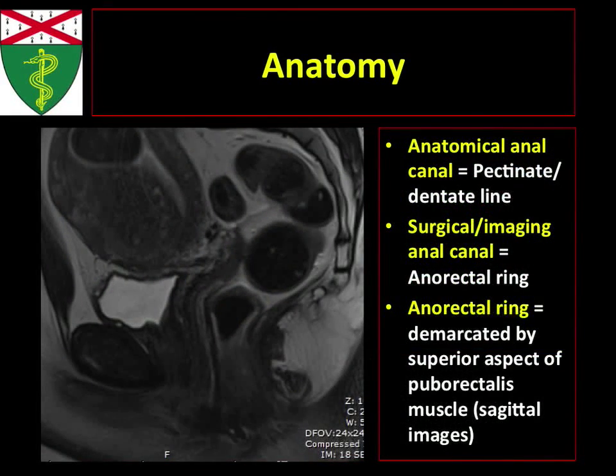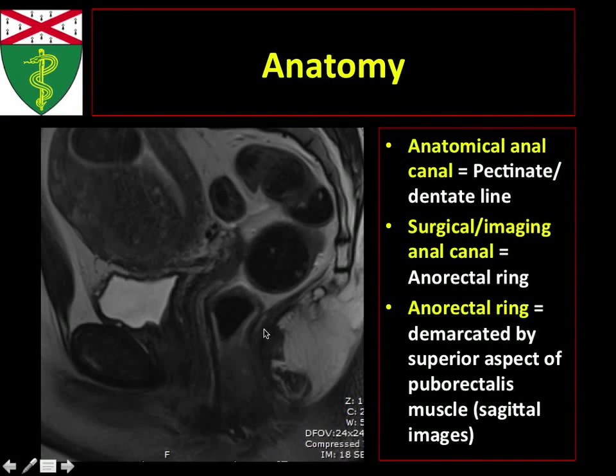This is what it looks like on imaging. I'm sure all of you have seen MRs, and if you haven't, we'll orient you again. This is what we call a T2 weighted image. And very simply put, in T2 weighted imaging, anything that contains fluid is bright. So our bladder contains fluid, so this is our bladder, it's going to be bright.